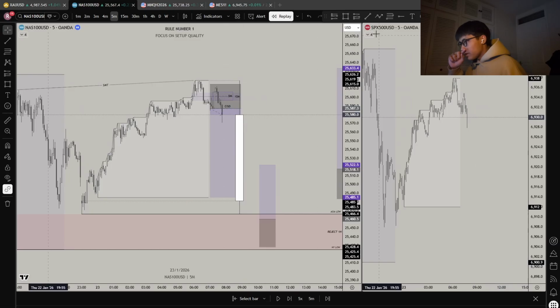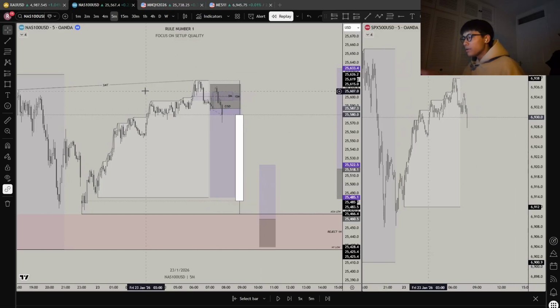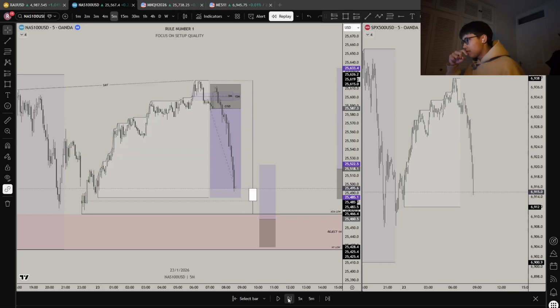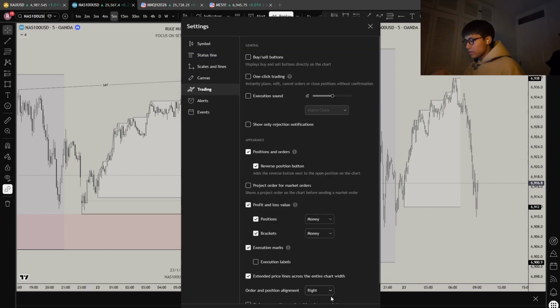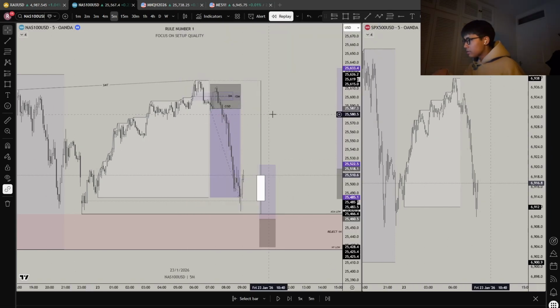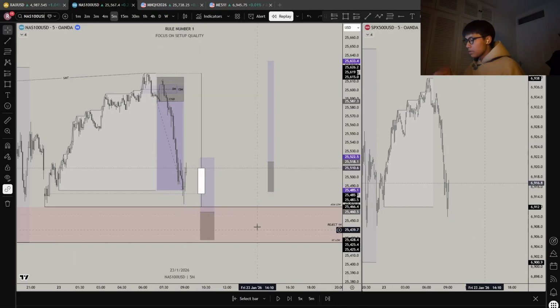Okay, so this trade, this entry model was inverse fair value gap and change in the state in delivery alongside the SMT, and then as you guys can see, price smashes my take profit over here. Why is it not showing my execution arcs? Oh, I think it's because I'm in replay mode.